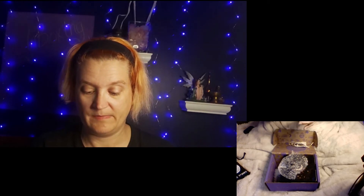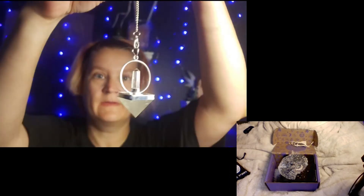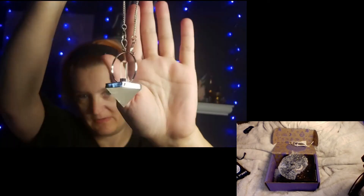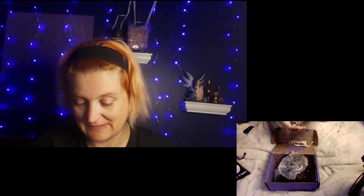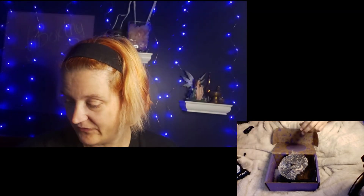I have no idea what kind of thing this is yet. It definitely looks like one of those things you could hang in the car — it doesn't really look like something you'd wear. I do like the little moon clip on the end, and it has a crystal in the center as well as a quartz on the bottom. That's kind of interesting. I can't wait to find the info card to tell me what it technically is, but it's neat.